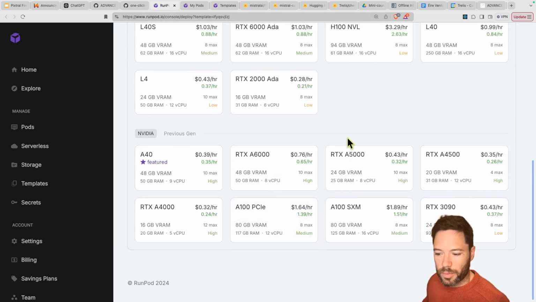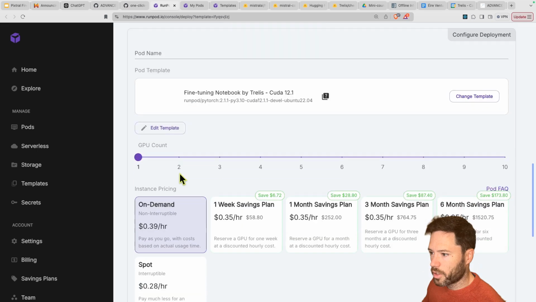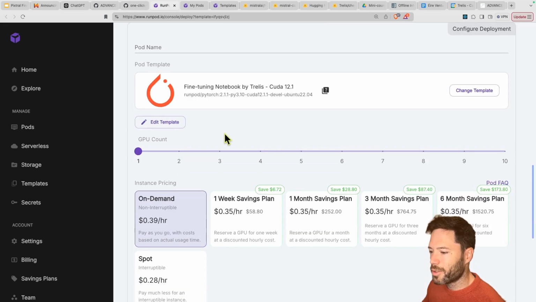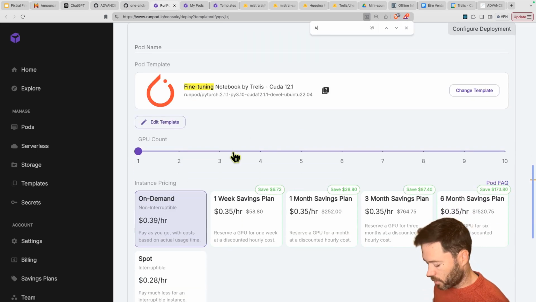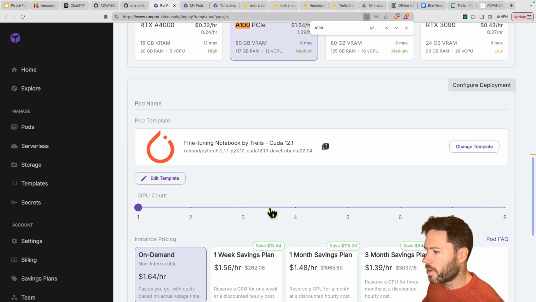If you're going to fine-tune Pixtral, if you're not going to use quantization, you need a minimum of 48 gigabytes. This will allow me to fine-tune with a batch size of 1. If you want to fine-tune with a larger batch size, which sometimes can get better results because there's more smoothing across batches, then you probably want to use an A100. I'm going to go with the A40 just for now. Will I do that? No, let's actually go for the A100. So I'll go for an A100 here, which is definitely a bit more expensive.